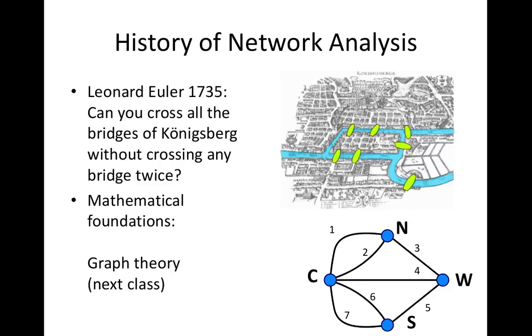Alright, at this point you should have a drawing, and now the exercise is to actually find out if you can do this. So now take a couple of minutes, 2 minutes more, to actually try to walk through Königsberg. So you pick a starting node, and then you go through the edges. Your objective is to see if you can actually solve this problem. Now, it is not an easy problem to solve, but I assure you that there is a clever answer to this question.